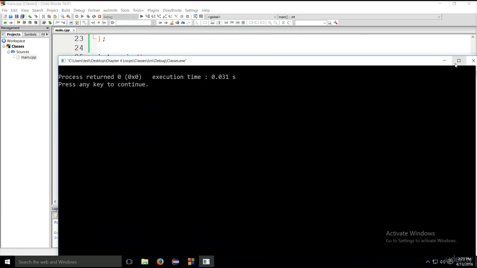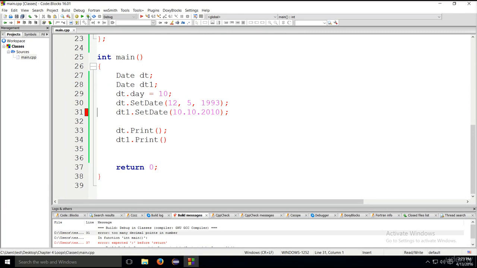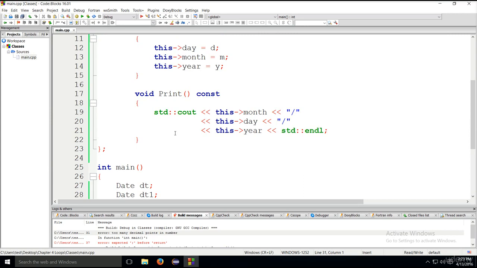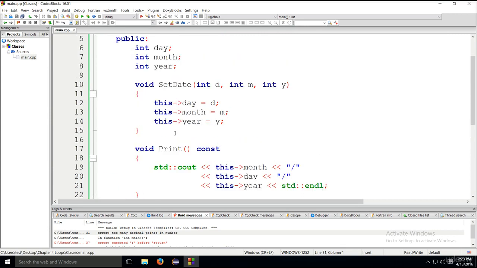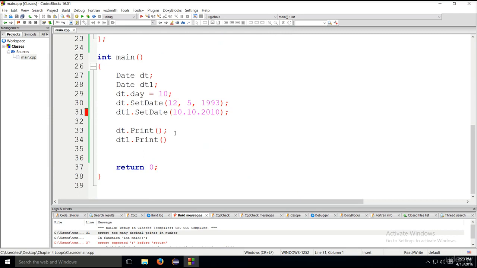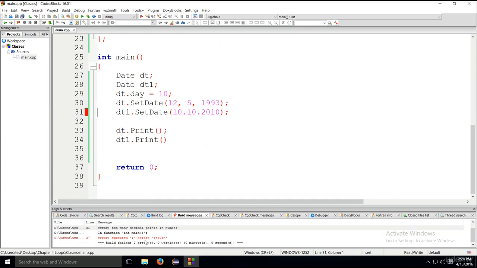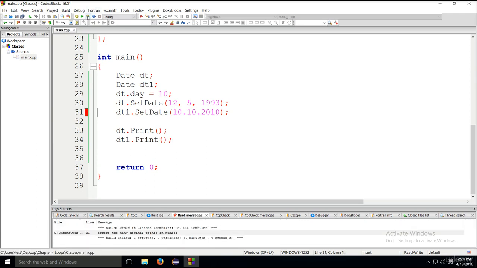Oh, no, that's not what I wanted to click on. Okay, so there seems to be an issue somewhere. Am I seriously missing a semicolon somewhere? Okay, that should be fine. Function int main. Ah, okay, right. Oh, come on, don't do this to me. Too many decimal points in a number. It's a colon, genius. It's a comma, not a dot.